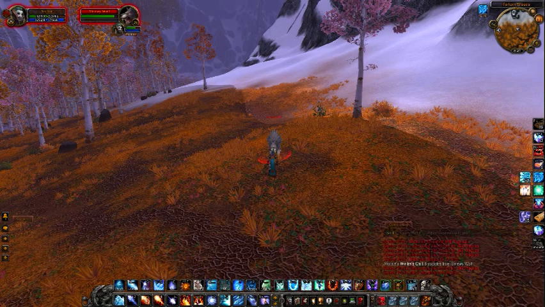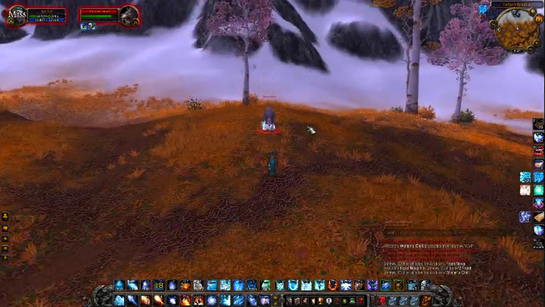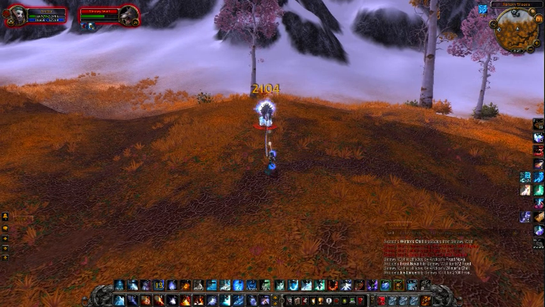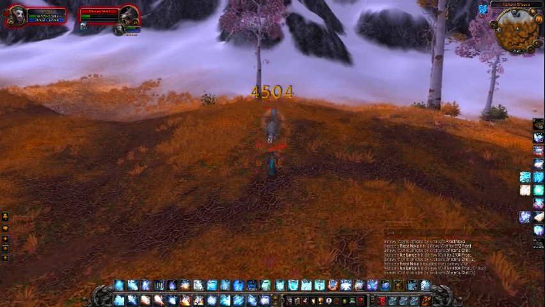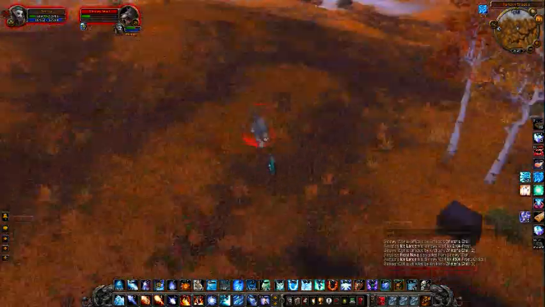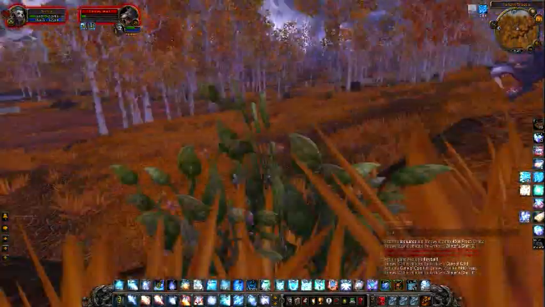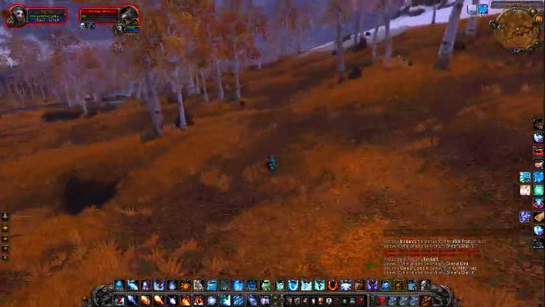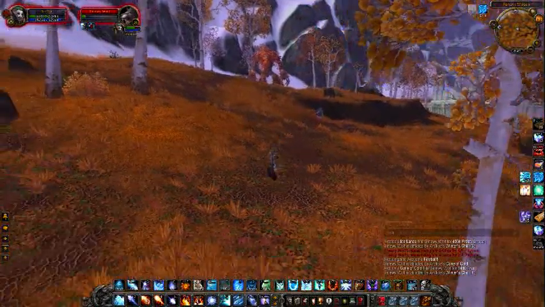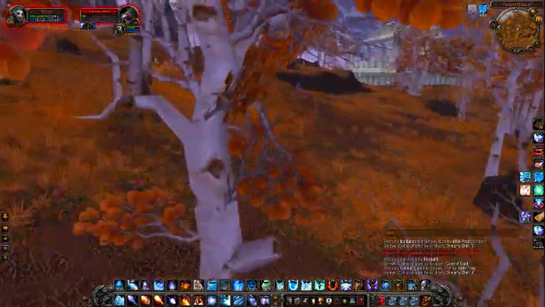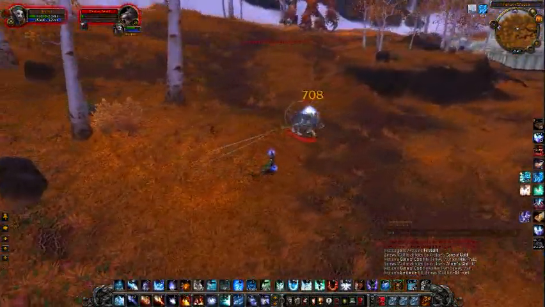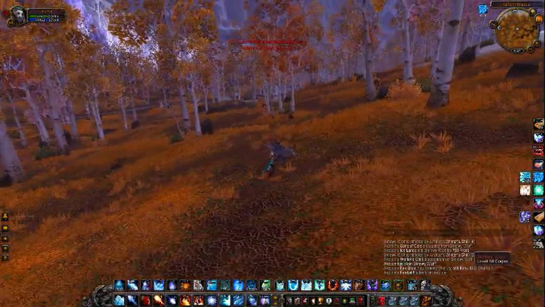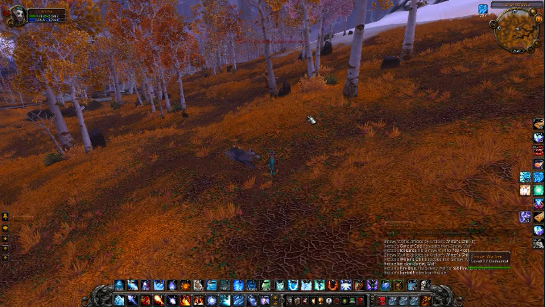Now let's show an example of me shooting a target, and then turning and running. Put a slowing effect on him. He's never going to catch me. Look how much distance I've gained just by simply turning and running. Anyways, you get the point. Backpedaling, don't do it. It really doesn't make a whole lot of sense.